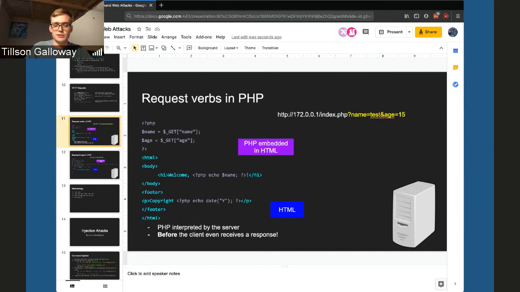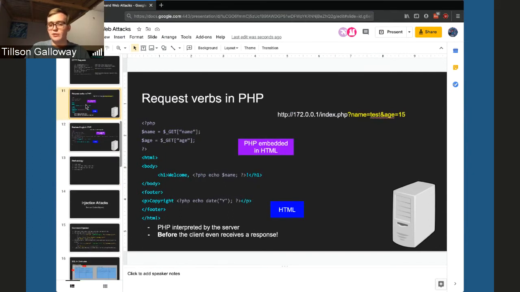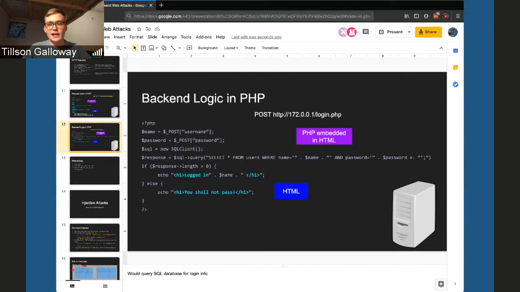Because we're going to get a little bit more into it. Usually this is not literally what's going on. It's going to be a lot more sophisticated when you're looking at an actual web application. So right here is the point where, if you have any questions, I would ask them, because it's going to get a little hairier from here. If you have one, you can say it out loud, or you're welcome to put it in the chat. So let's talk a little bit more about realistic backend logic. First, I'll take that question.